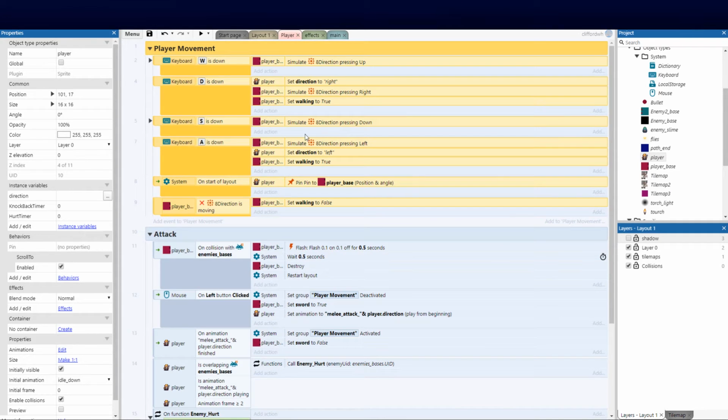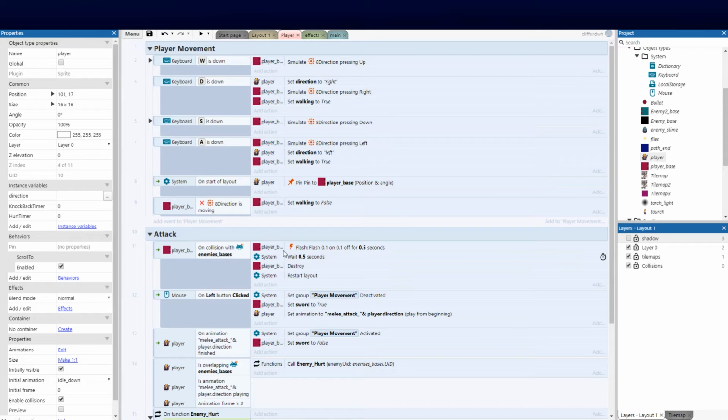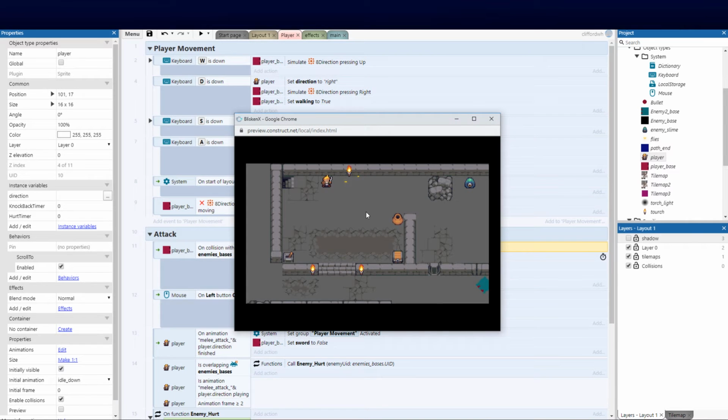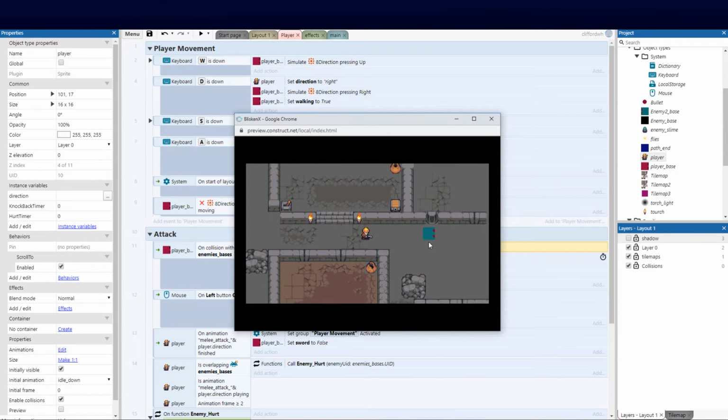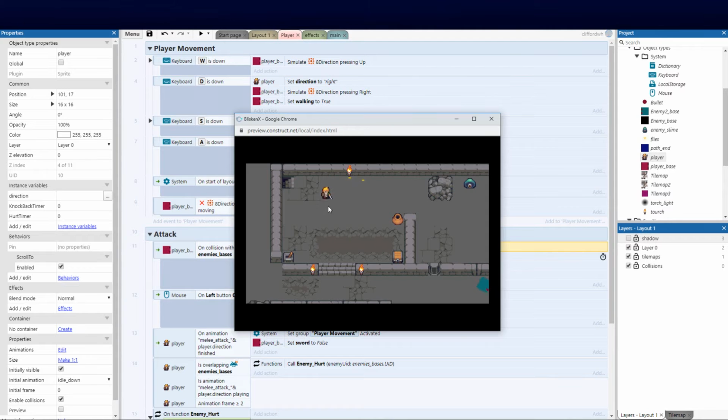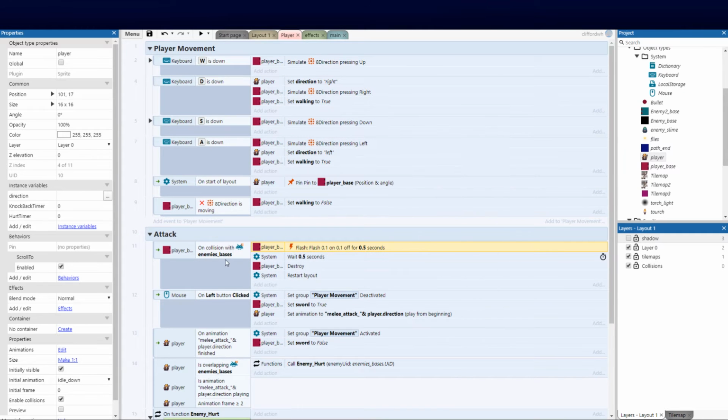Now we can go ahead and create a new function. Currently in our player, you'll see that on a collision with an enemy, we flash the player, which we can't see, we have the base set to hidden. Flash the player, and then wait 5 seconds and then destroy it. So if I run this and he touches this enemy, he's going to flash, you'll see, and then he destroys himself. Okay, the game starts over. Now this is going to want to change.